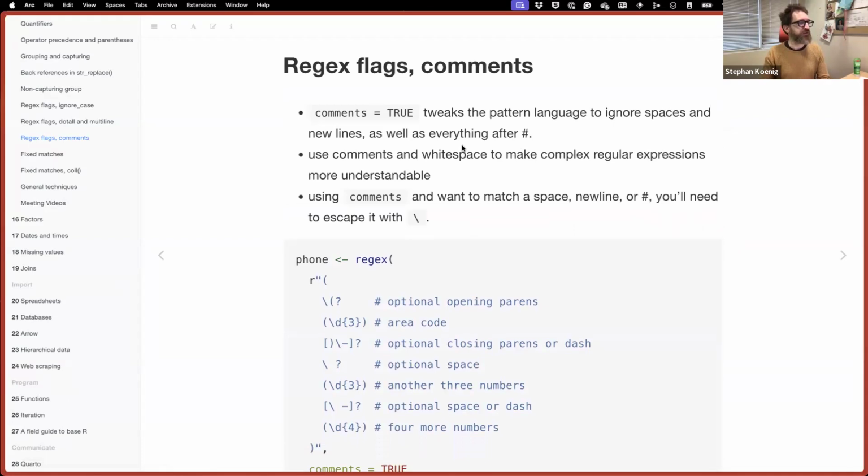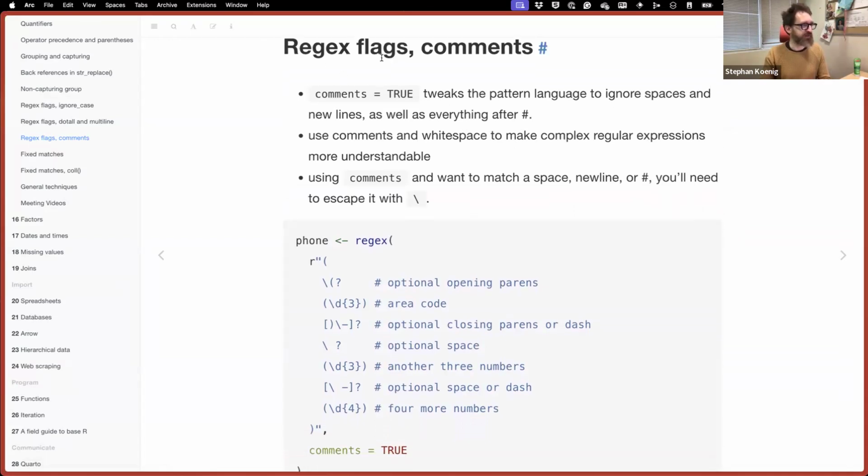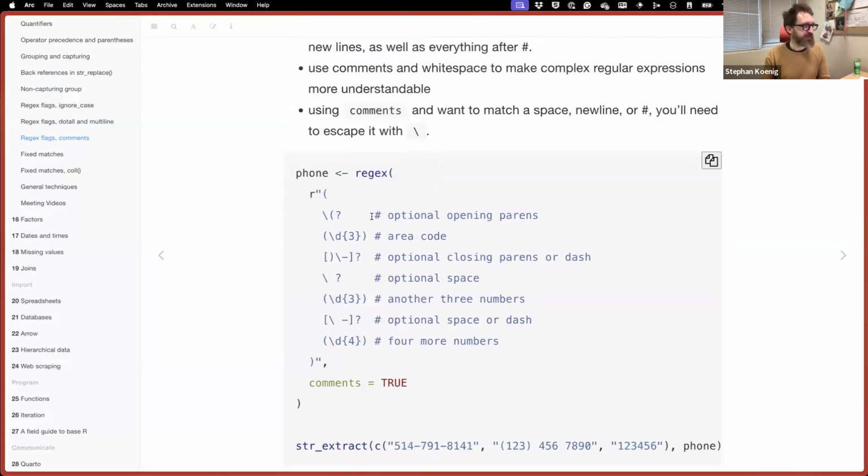Oh, and that I also thought was really interesting. So here is a regex flag called comments true, and basically it ignores anything that comes after a hash mark. And here it's actually using a literal string, so that makes it easier just to spell it out.